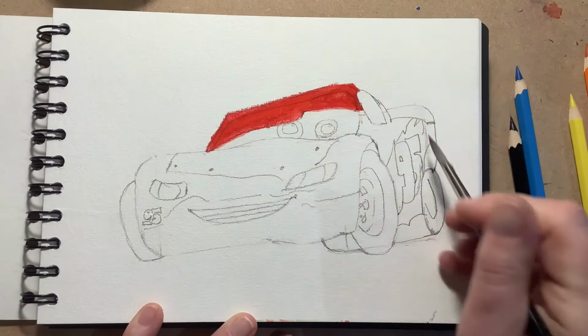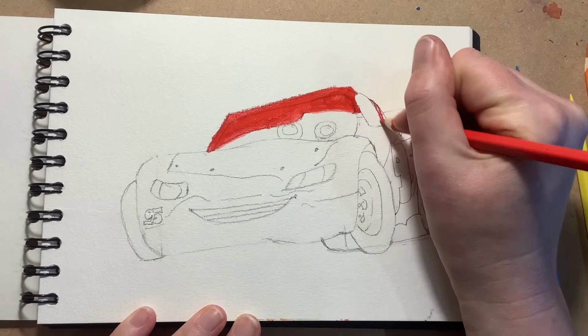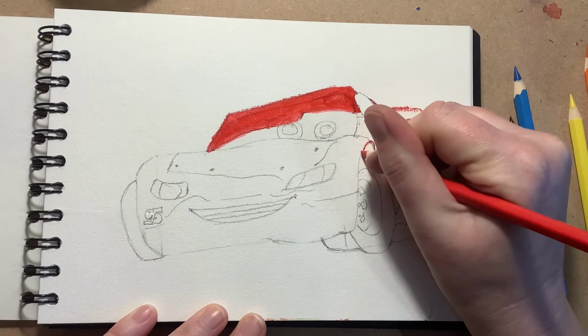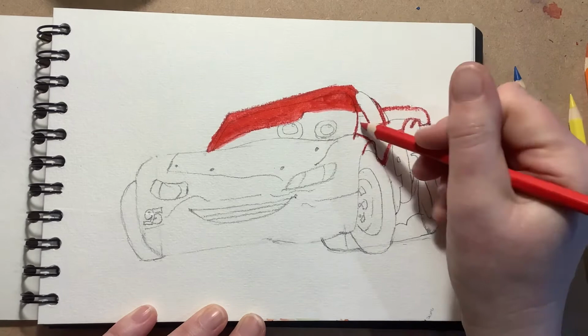And now I'm going to take it right round here like this. So here, I'm going to leave that bit there because that's going to be like a little window. But I'm going to take it out there and then around that lightning stripe there to the bottom of the wheel. And then up to there. You see, that's the bit I'm going to colour.